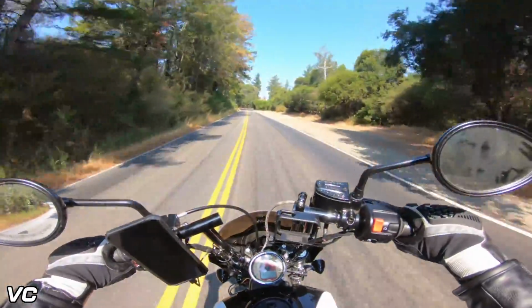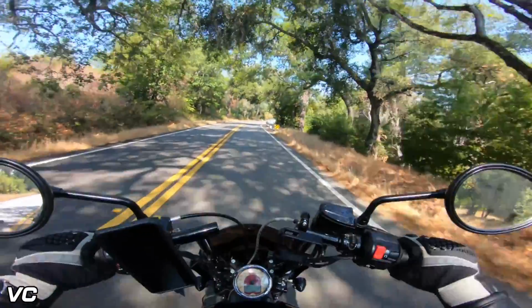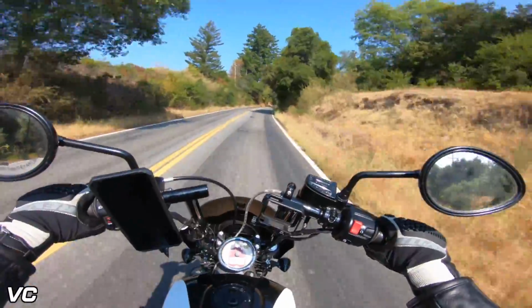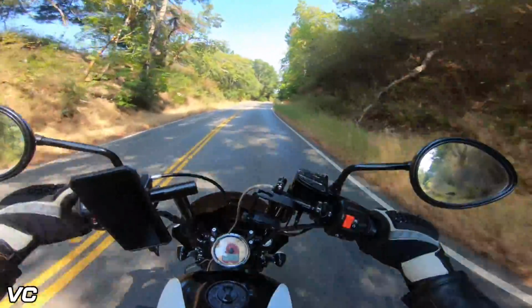Moving on to the wrap of the motorcycle. So this is something I did myself. Again, very amateur job, but I think it looks pretty good for what it is. And I would absolutely do this again. It was a lot of fun. It was a challenging process, and it was a bit of a steep learning curve.